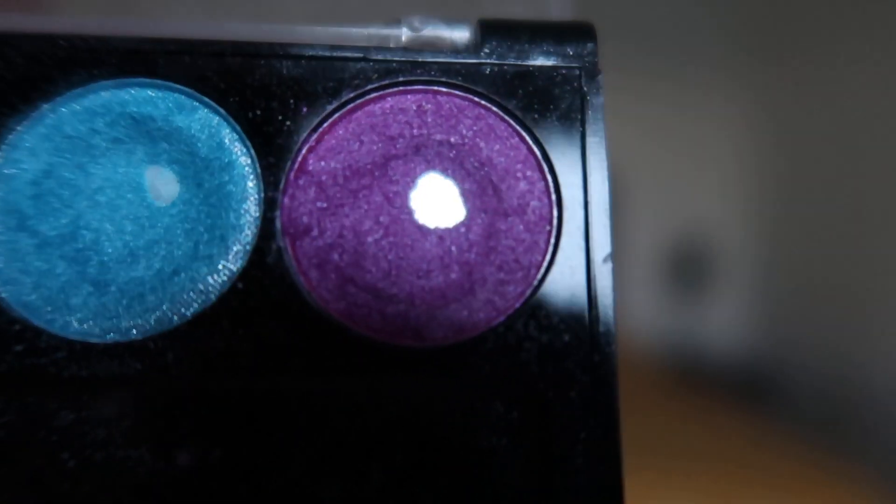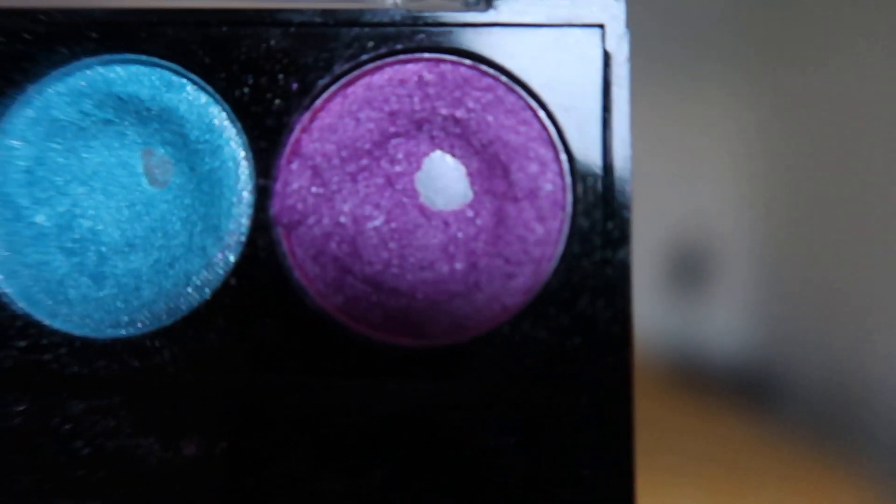And then lastly, of course, the purple. I think I've used that about 10, maybe a little bit more times, and then I hit pan on it. So I hit pan on it during the previous use. I'm wearing it on my eyes today, which is kind of the first use after hitting pan, so the pan has expanded a little bit already. I'm excited about the fact that this is actually starting to look used now — we've got some pans. Although the green still needs a little bit of work, all the shades need a little bit of work still. But yeah, I'm really happy with the progress on that one.